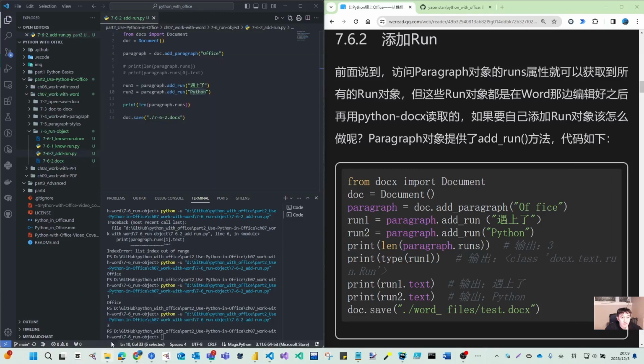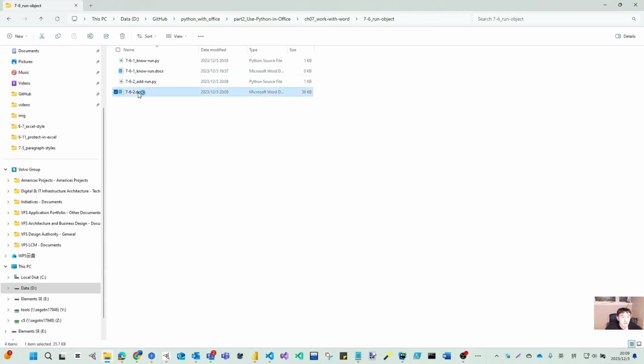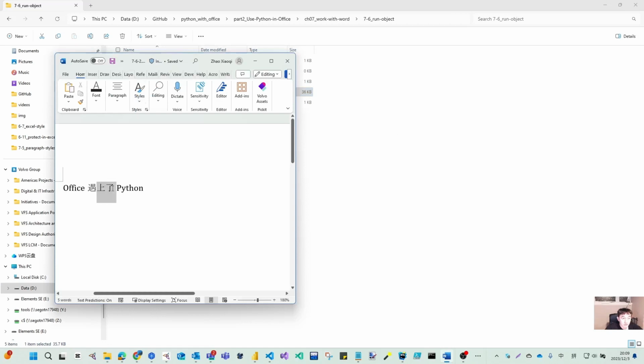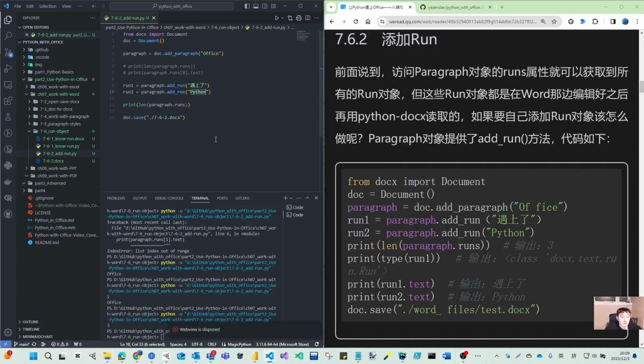So let me open this from here. And I change this to make that bigger. So I hope now it's four runs. So let's load that.